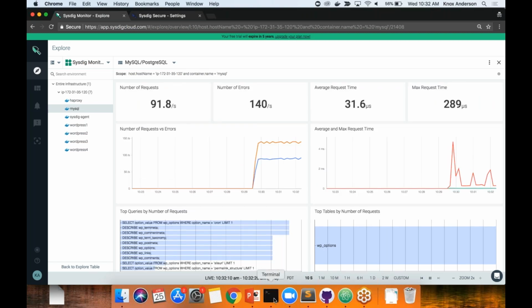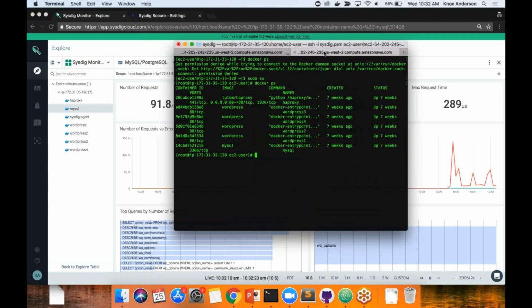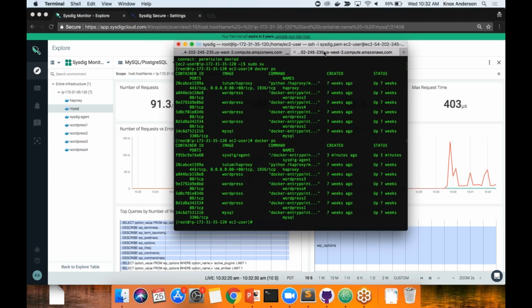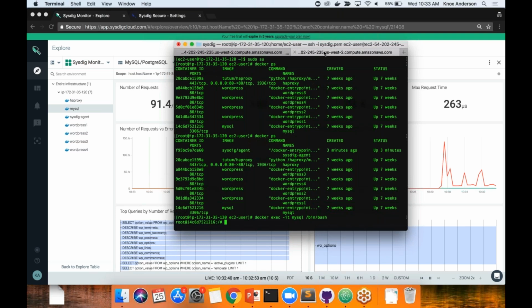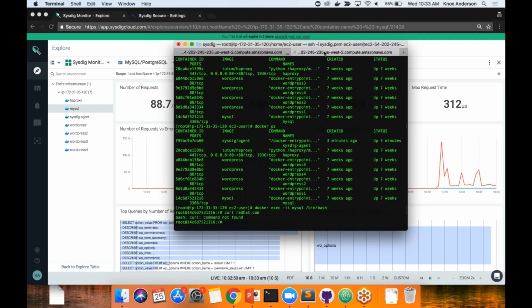And now let's look at what we'll detect from a security side as well. So I can go back to my instance, run a quick docker ps. A lot of people in the audience are probably familiar with HIDS, host intrusion detection systems, but at a container level you also need to see what users are doing inside a container and detect things like if a user is spawning a shell in a container. So I can go in and start a shell inside this MySQL container, and then curl redhat.com, execute different commands and things like that.